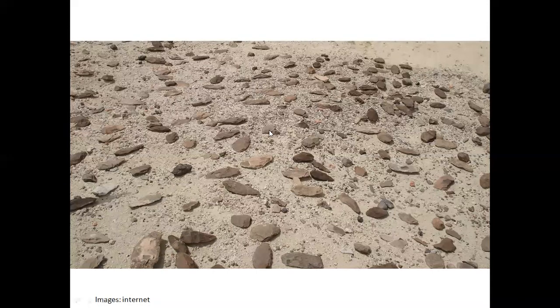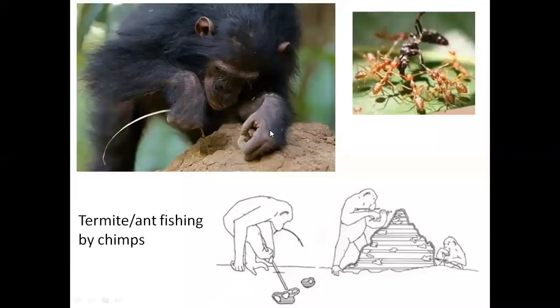Here's an example of what I was talking about, of chimpanzees using tools as well. They're using these sticks, which are actually modified to catch termites. They eat termites. Now, first of all, this kind of evidence will never get fossilized. Bones get fossilized, but wooden tools like this won't get fossilized. And if it does get fossilized by chance, as archaeologists, we won't recognize it as a tool because it looks like any other stick. So you can see how challenging it is to recognize tools beyond stone tools.